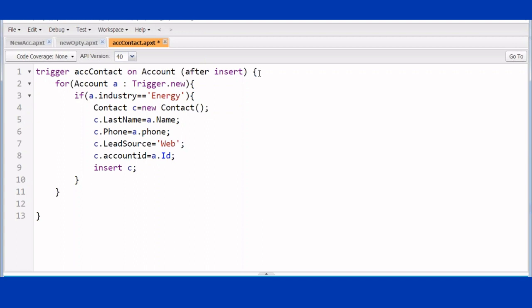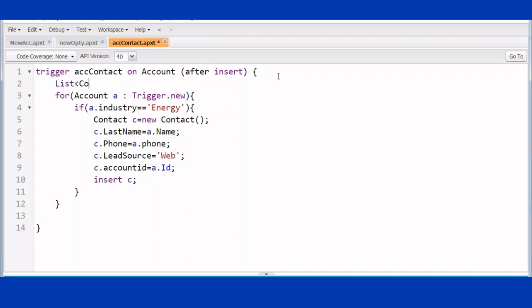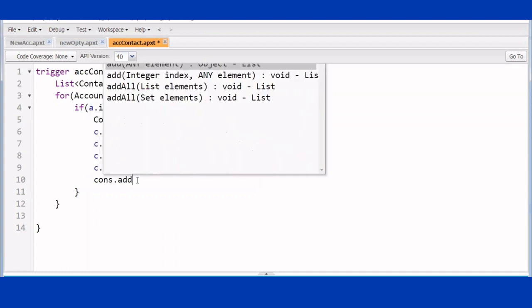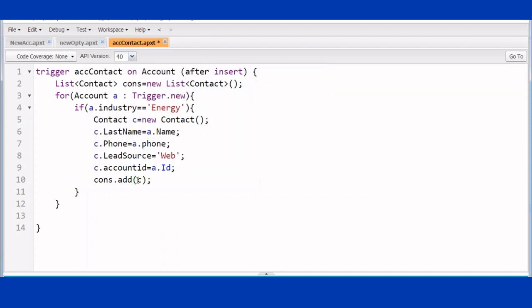It is not a good idea to write a DML within a for loop. So what is the solution? Create a list of contacts, then add each contact you created to it, then outside the for loop, insert the list.